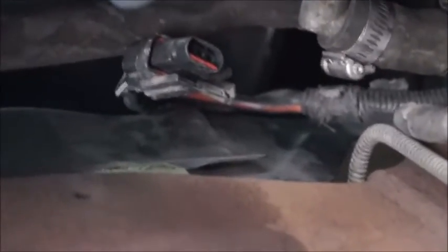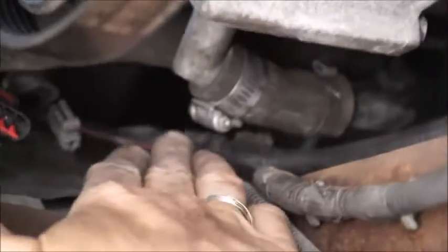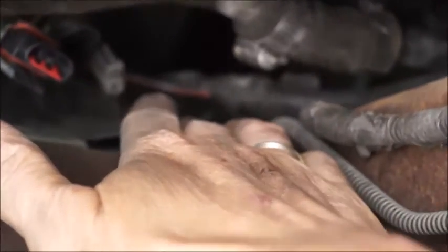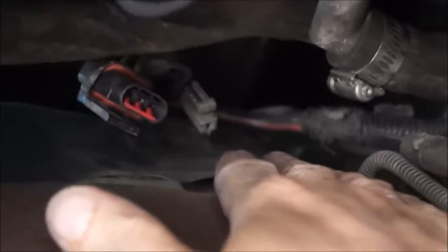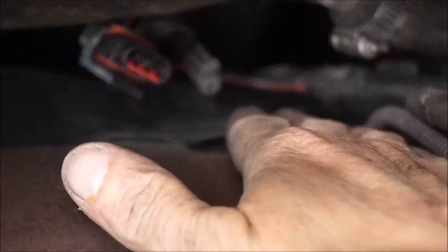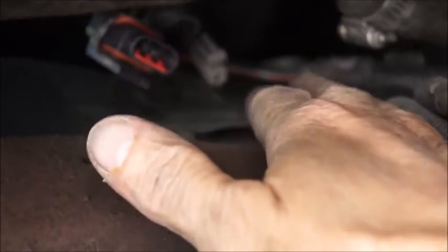I'm pulling this cable down now that was connected to the alternator, because I think I found a place where it was shorting out — pressing up against a hot bolt that was hot even when I was only running the van for a few minutes. I thought I saw a piece of copper sticking out, but the damaged side was unfortunately facing away from me, so I had to disconnect the starter. I'm pulling the cable down to examine it, and I wanted to record where I'm pulling this from so I can remember where to put it back.